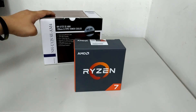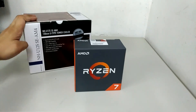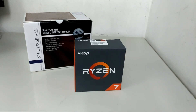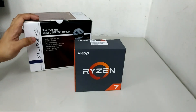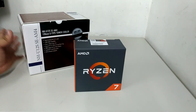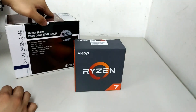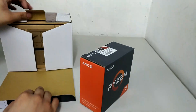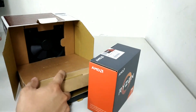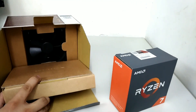I forgot to mention — also included separately in the press kit is what is supposedly the Wraith cooler, but it is actually a Noctua NH-U12 SE. It comes with an AM4 mounting kit, so it's compatible with the latest X370, B350, and all other AM4 motherboards. Noctua is apparently offering an upgrade kit if you're transitioning to AM4, so go ahead and inquire on their page or contact your local retailer.